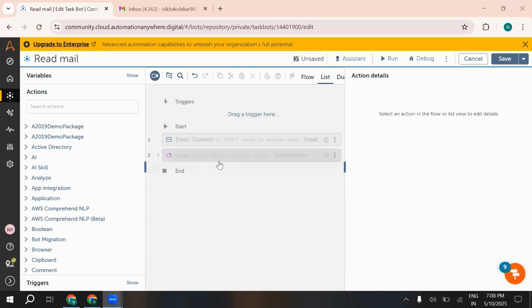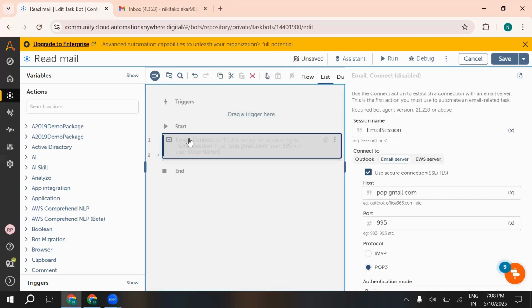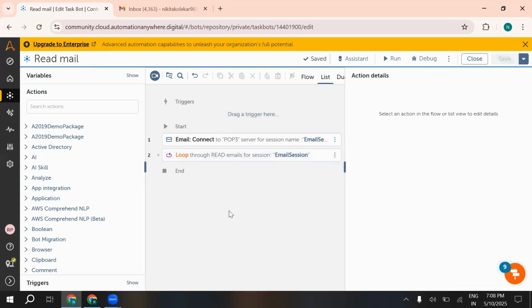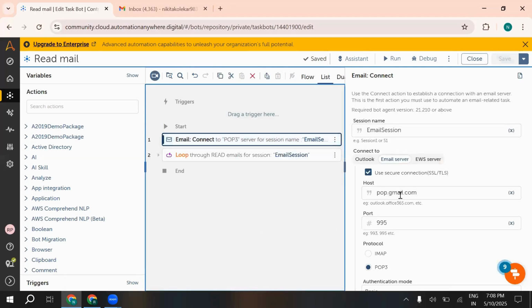So for reading email, first of all we need to connect our email configuration for Outlook. If you want to send email to Outlook, this action is very important to connect your Outlook or email. As of now, I have not installed the Outlook application, so I am going to use my personal email to show how we can connect and how we can read email from it. So first of all, I have taken the connect command here. Without the connect command, we can't send or read anything in the mail. So the connect command is the very first step.